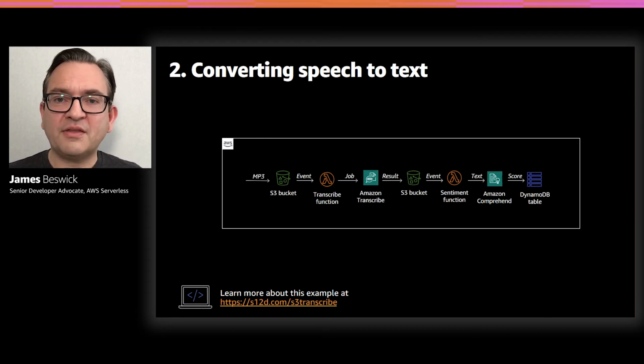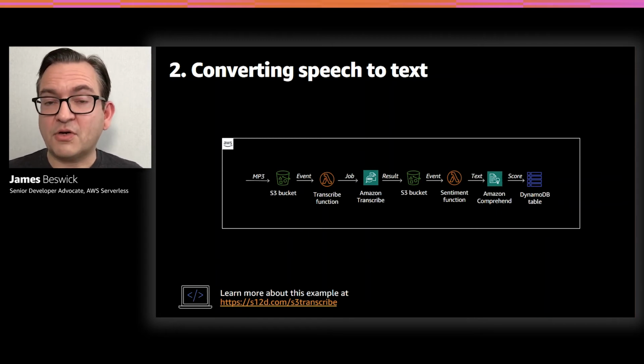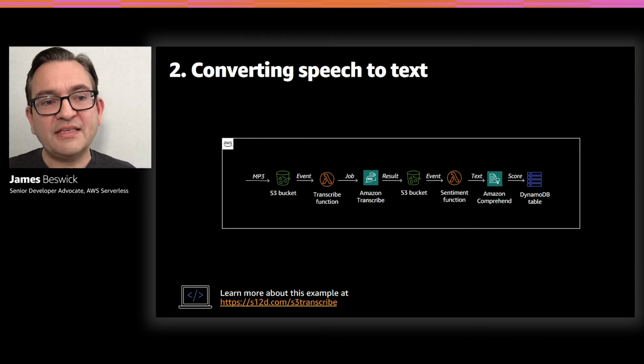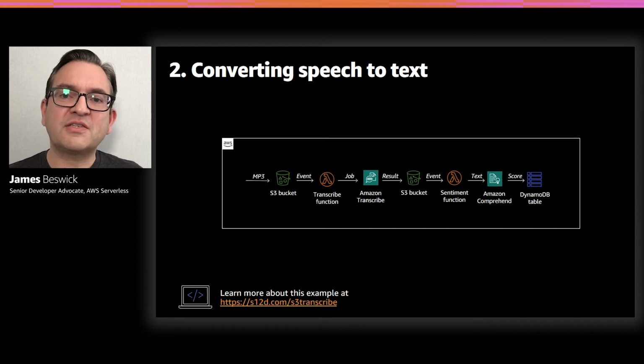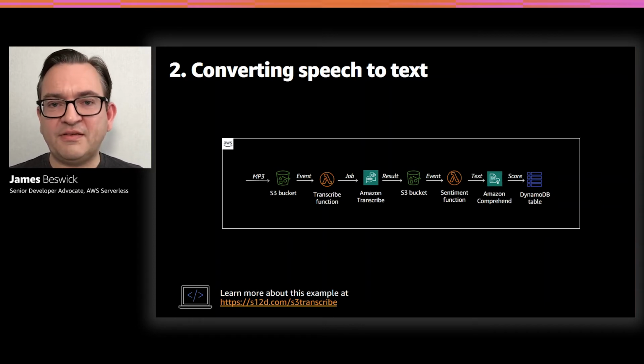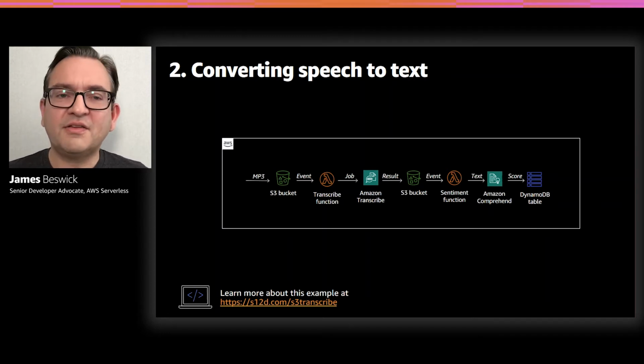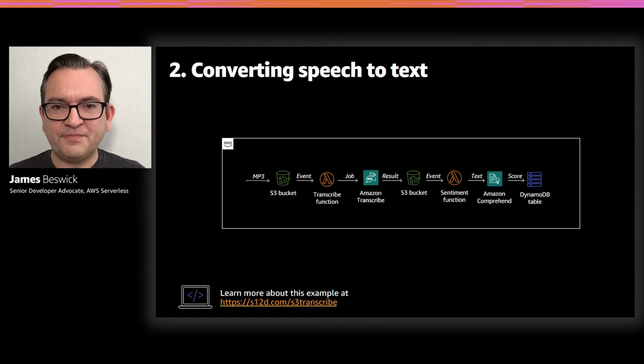But now if we wanted to understand the sentiment of what the audio contained, you could also use Amazon Comprehend. So in this case, this JSON object triggers the sentiment function. The sentiment function requests a sentiment analysis from the Comprehend service. Then after receiving the sentiment scores, this function then stores those results in a DynamoDB table. So the last part of this is optional, but it shows how easily you can combine these services serverlessly to solve some fairly complex challenges. You can learn more about this at the URL on the screen.